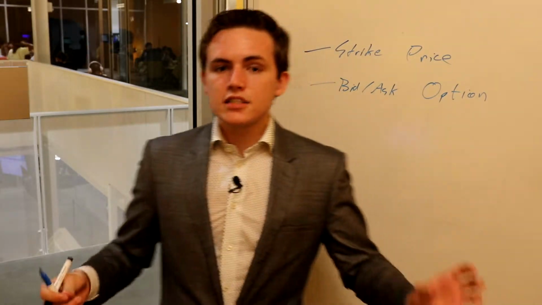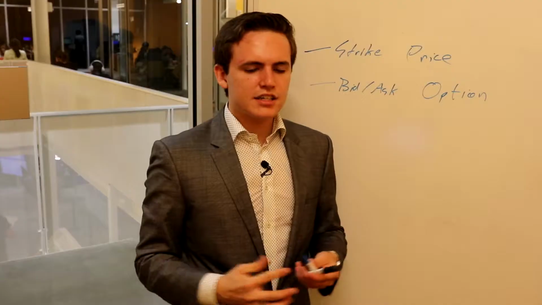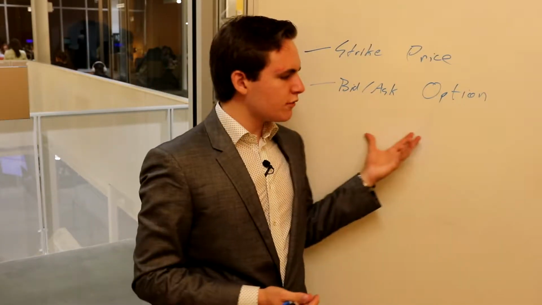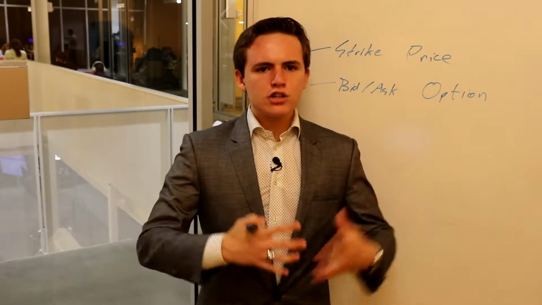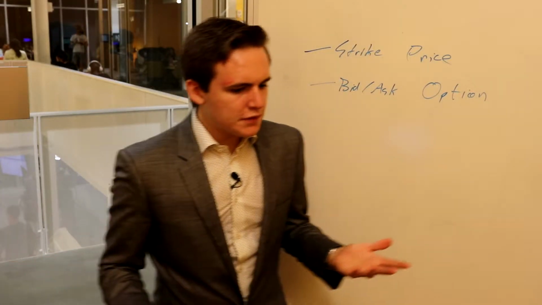So because of that, the spreads on a stock might be a penny, might be half a penny. The spreads on an option are usually maybe like a nickel. I mean, they're pretty sizable. For a cheaper stock, maybe a more expensive stock, it might be $1. I mean, these are going to be like $1, whereas the normal spread might be 5 cents, 10 cents. So you're looking at larger spreads with these options trades. And remember, those spreads directly impact the value of your option. I know a lot of positions I'm in right now, the option premium is like 70 cents. So a difference of 5 cents is pretty big in that kind of trade.